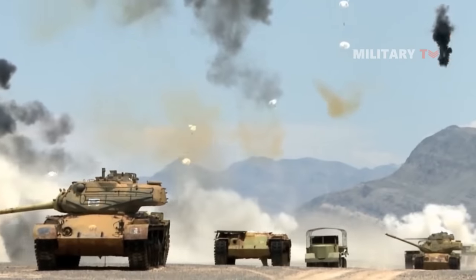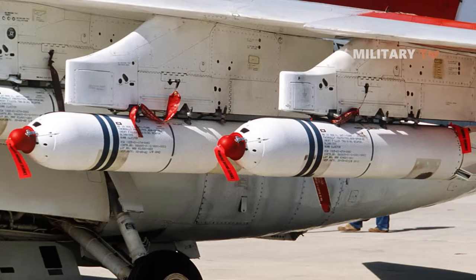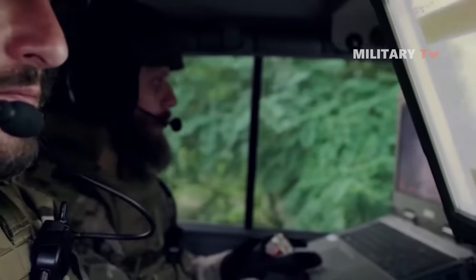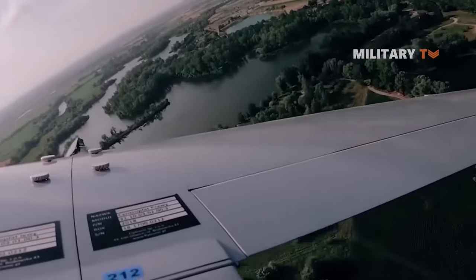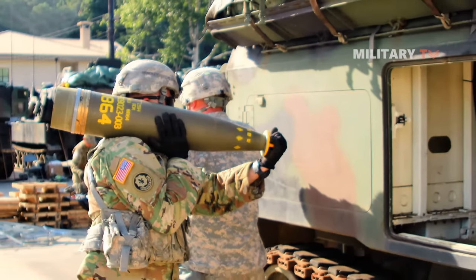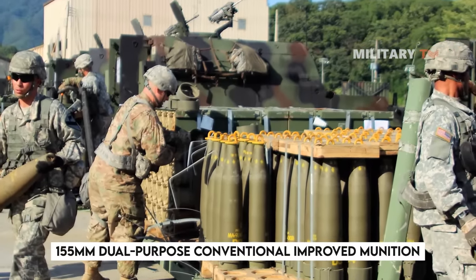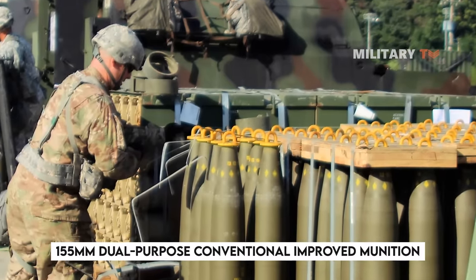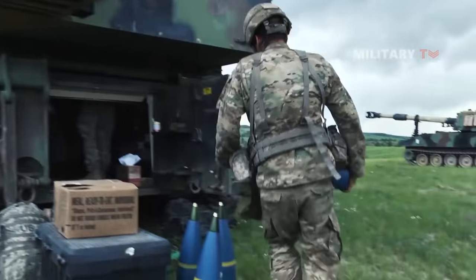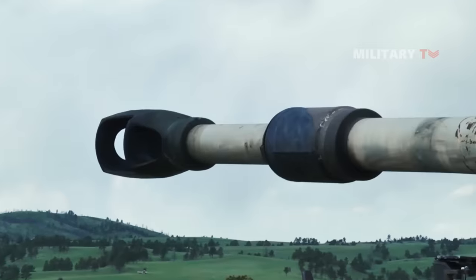Thus, the Ukrainian military planned to use these submunitions individually, believing the bomblets will prove more capable of penetrating Russian armored targets compared to the munitions previously modified for use on their small drones. Reuters also reports that Ukraine is requesting more 155 mm dual-purpose conventional improved munition artillery cluster shells, each releasing 88 submunitions upon firing. These weapons have been in use by the US military since the 1970s and can be fitted with shaped or fragmentation charges effective against armor and personnel targets.